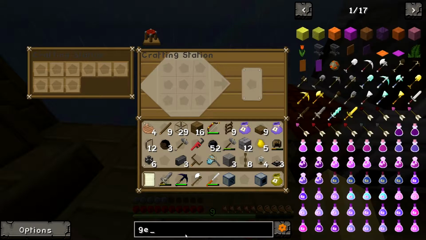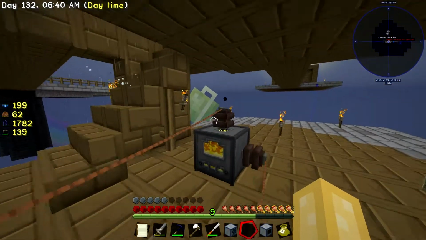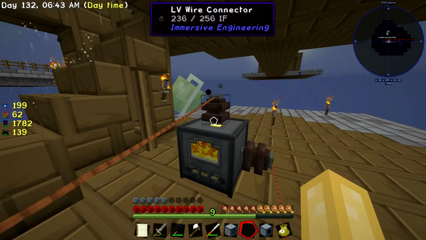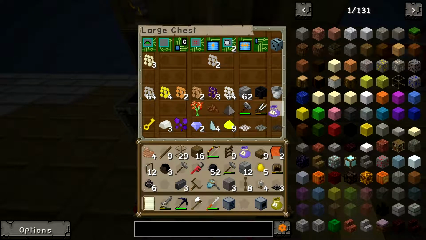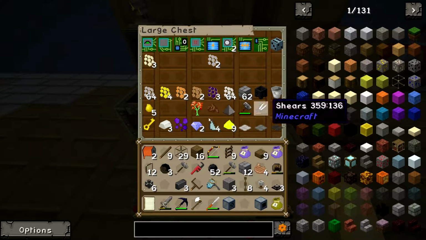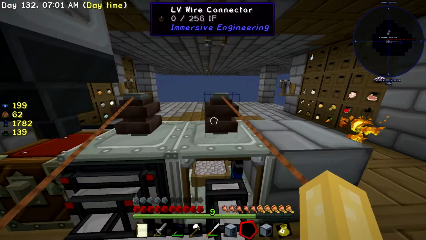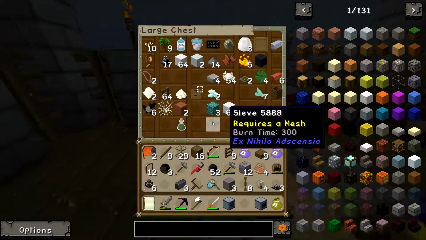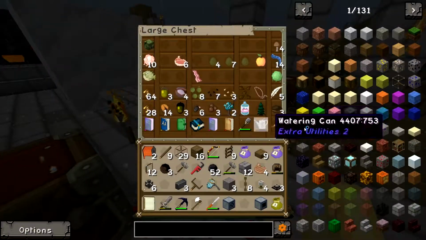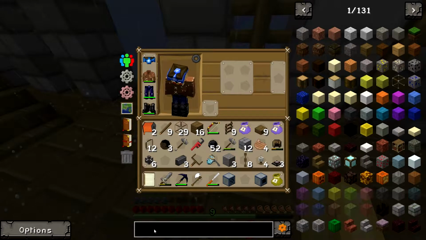So let's see what the preferred method of energy... Actually, you know what? I would love to use these still. I bet it will work. Like, it works on all this stuff. I feel like we can make it work. So I'm going to use you. I'm going to pop this in here. Do we have any extras of these? Wire connectors. I don't think we do. No, it doesn't seem like we do. Okay, so we need to make some wire connectors then.